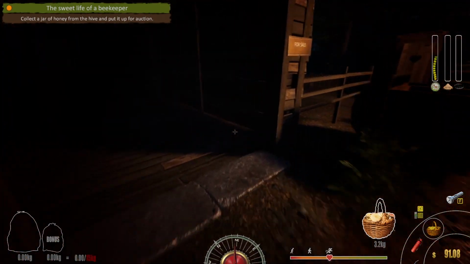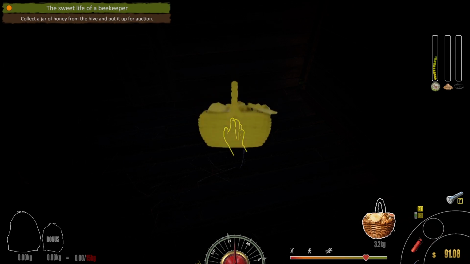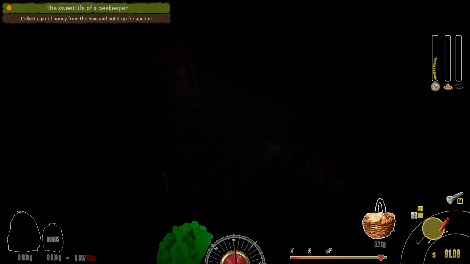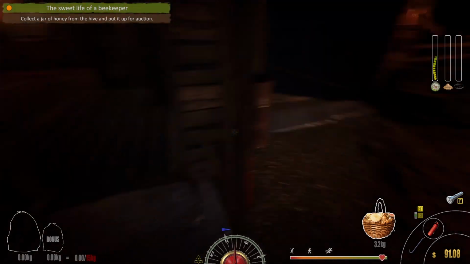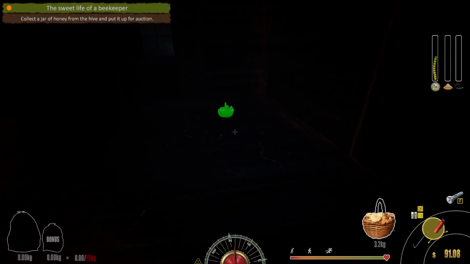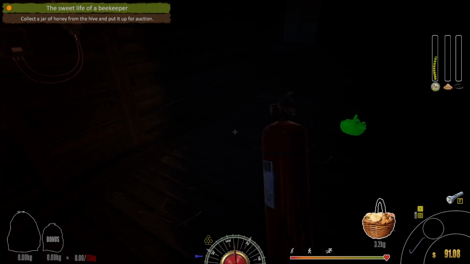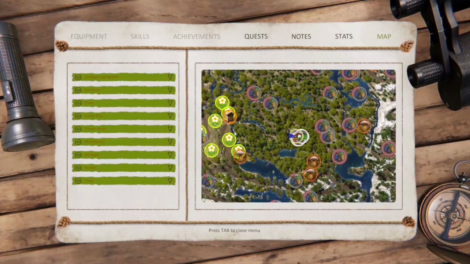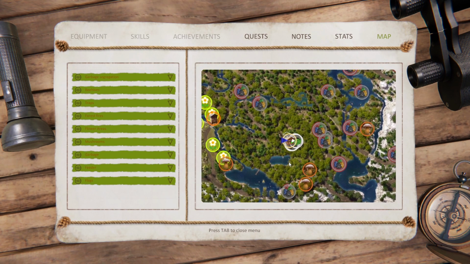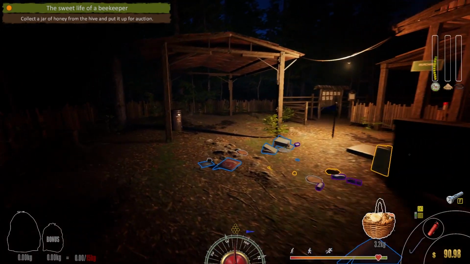Oop, that bee's out of honey. So let's, for starters, dump that. Okay. That's going to be worth a bit of money. And, oh, the honey, of course. Oh, where'd the honey go? Huh, that's weird. Honey disappeared. Sure, I didn't consume it. It's not even showing on the map. That's strange.